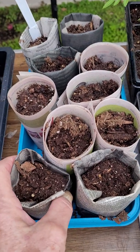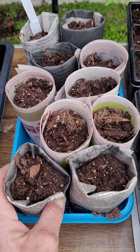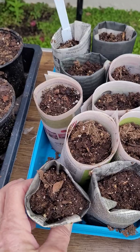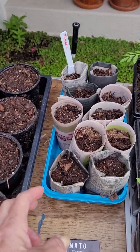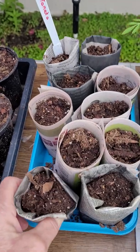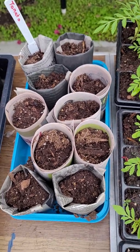I made these real cute little paper seed packets. Remember when we were kids and you'd make a paper hat or a paper airplane? Well, you can make little paper seed packets, and you just take your paper and wrap it around a spray can of Pam. The Pam has that nice, recessed bottom, so let me show you, you can really get this edge in there tight. These will break down, but by the time they germinate in a week or so, I can just set those right out in the soil.